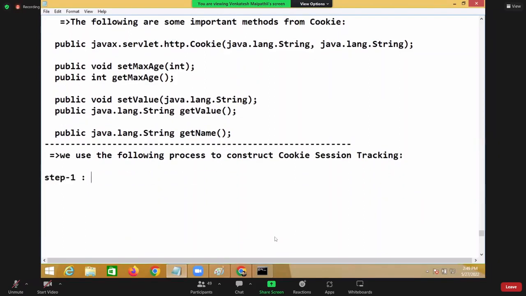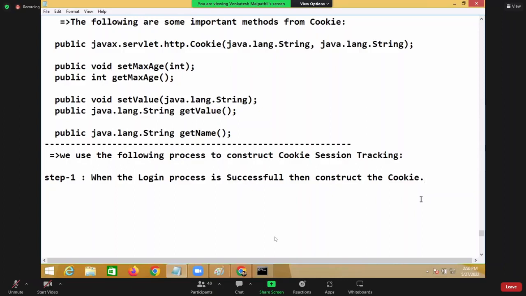Step 1: when the login process is successful, construct the cookie.